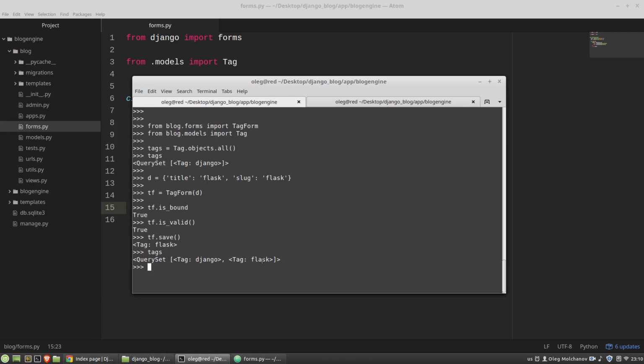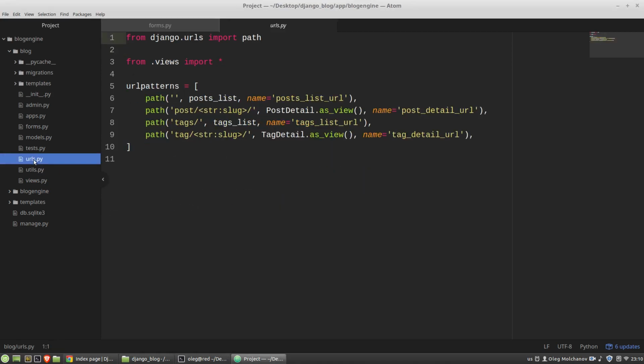And now let's create a URL pattern for the future view that will render this form to a user. So I'm opening the urls.py file, and I have two issues here. The first one, a tag should not be called create, because if the URL is something like blog/tag/create, Django will try to find the tag with the create slug.